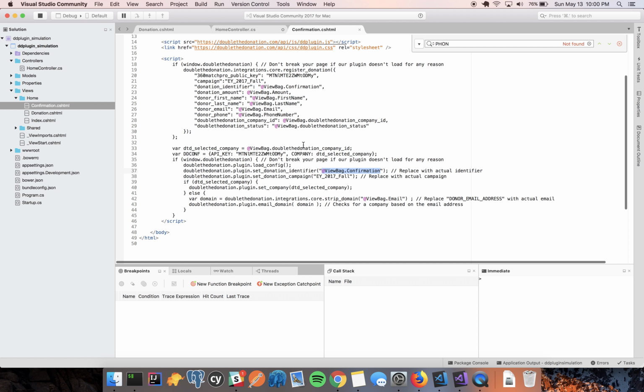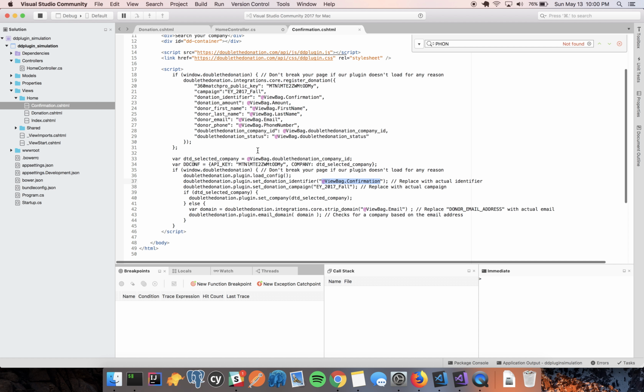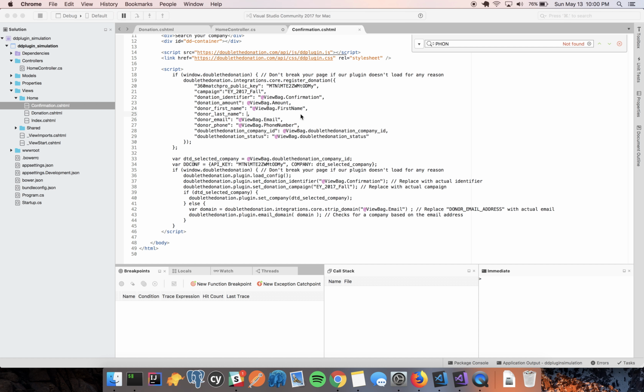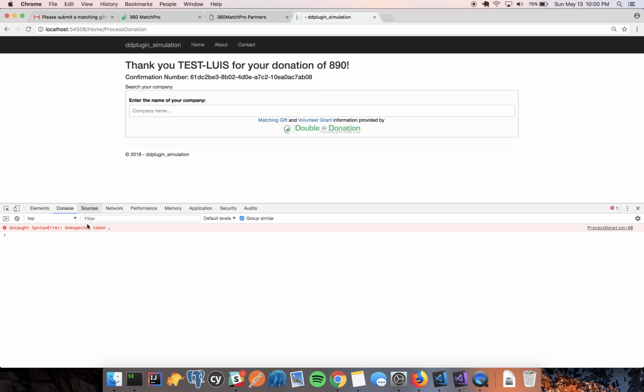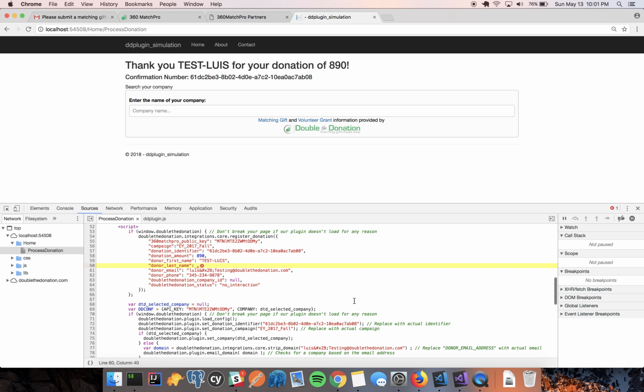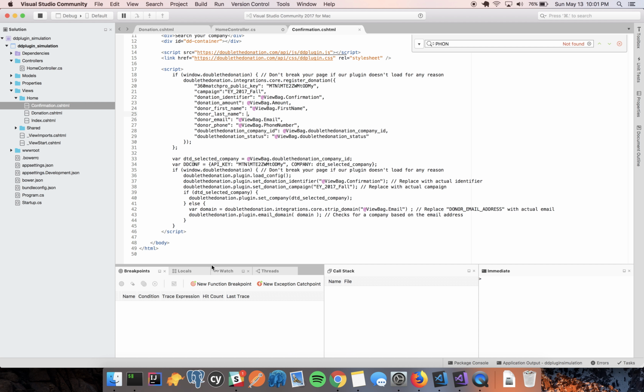I'll just remove that. Let's go ahead and process this. You'll see I get an error in the console, and when I'm debugging, it tells me exactly what went wrong, which is exactly what I changed here.